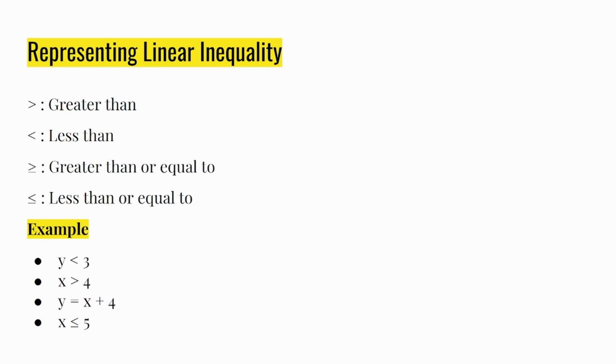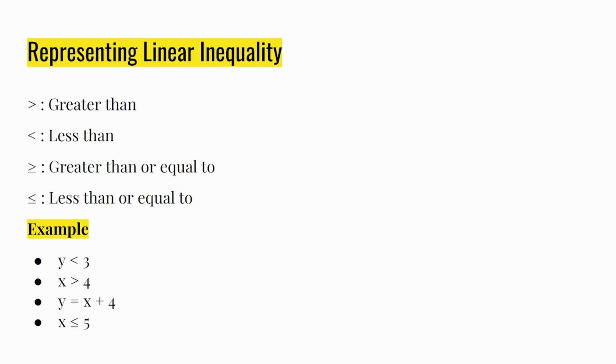So over here at the bottom, we can see some examples. The first example being y left arrow 3. This translates to y is less than 3, which means that y could be anywhere starting from 2 and all the way to the negatives, depending on the question asked and its parameters. The second example is x right arrow 4. This translates to x is greater than 4, which means that x could be 5, which is greater than 4, and could be anything all the way to the infinite numbers.